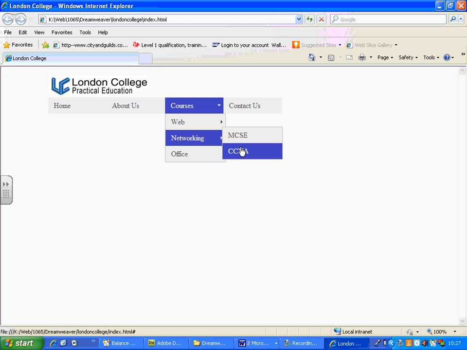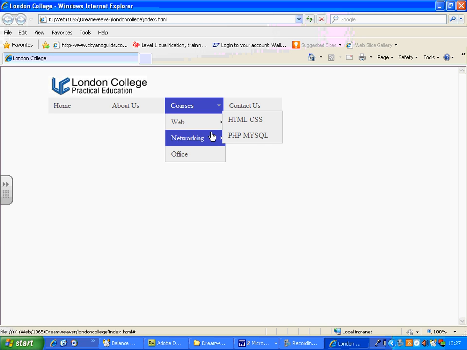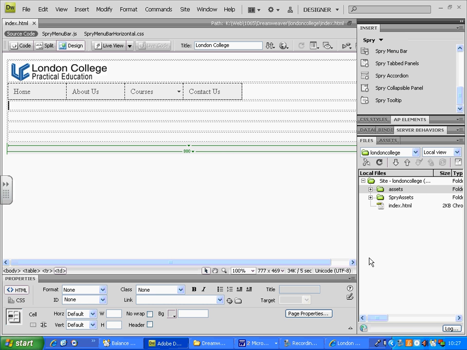Okay, for styling, if I go back, by default it shows your bar with the light gray color, and on mouse over it shows dark blue shades. And the text is changing to white as well on mouse over. But all of this is obviously happening through CSS. When we accepted all those external files from the Spry assets folder, that CSS file is already there.